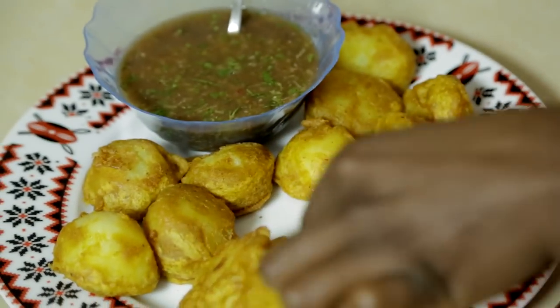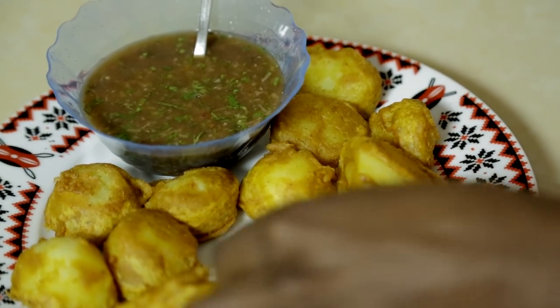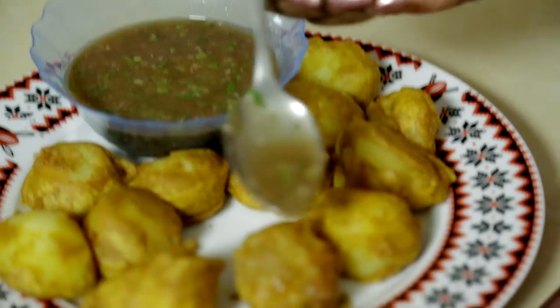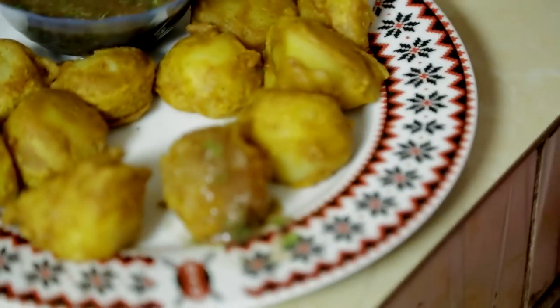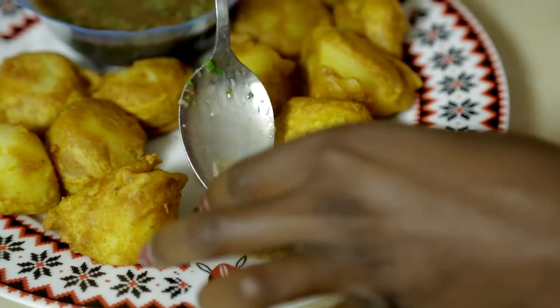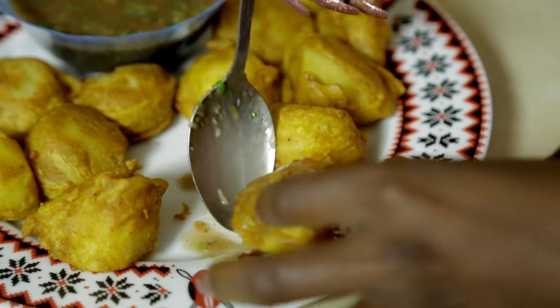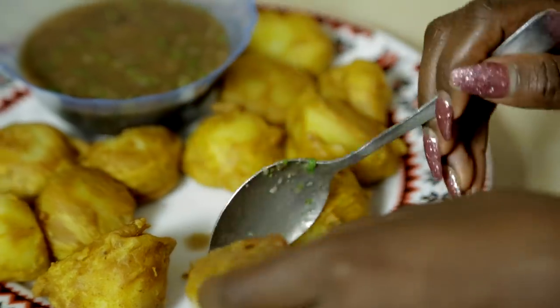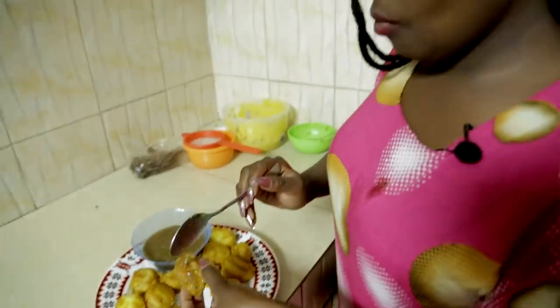By the way, si jokes. It's no joke, man. No kidding. This sauce is heavenly. Takes me back to Mombasa, Mamangina Street. It's just amazing.